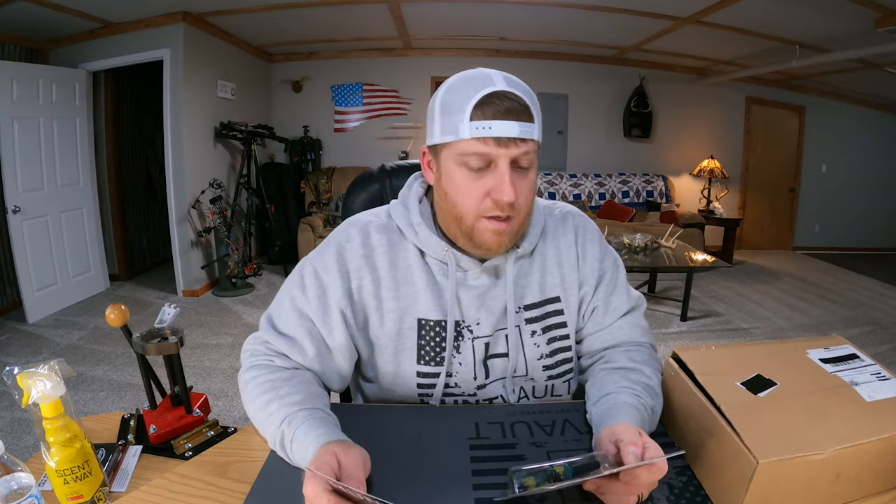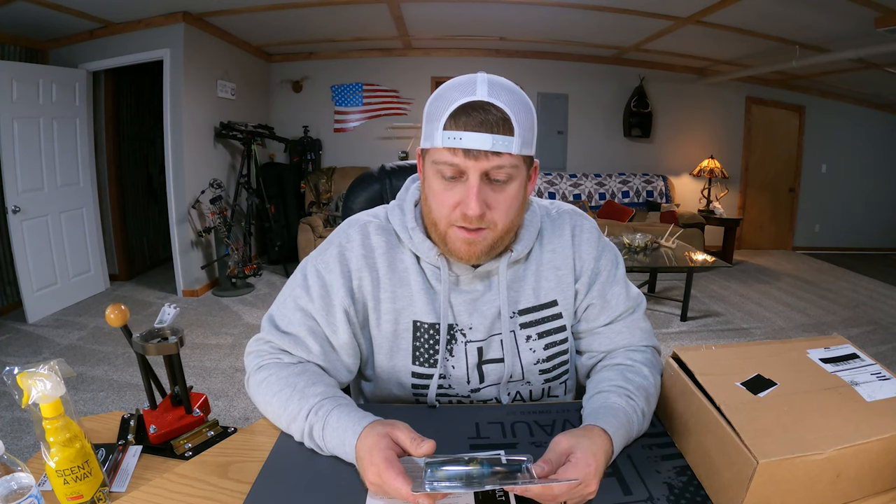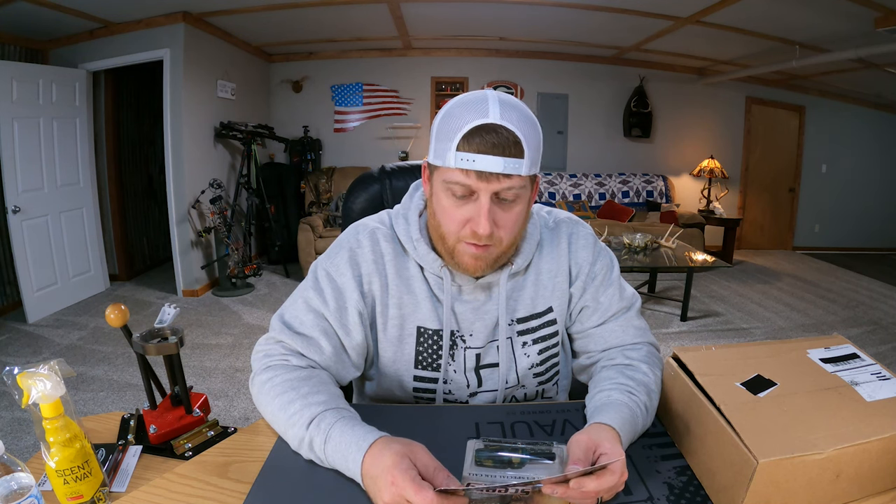Next up we've got a Seary Outdoor elk call. This is kind of different for me — I've never hunted elk, would love to hunt elk, but looks like a really small compact elk call made by Ed Seary. Their description says the patented bite-down style elk call from Ed Seary is proven to be the most effective ever made and has become the high-quality standard for hunting elk with rifle or bow, strikingly effective for calling both bulls and cows into very close range. They've got this elk call listed for fifteen-plus dollars, bringing us to thirty-eight dollars.